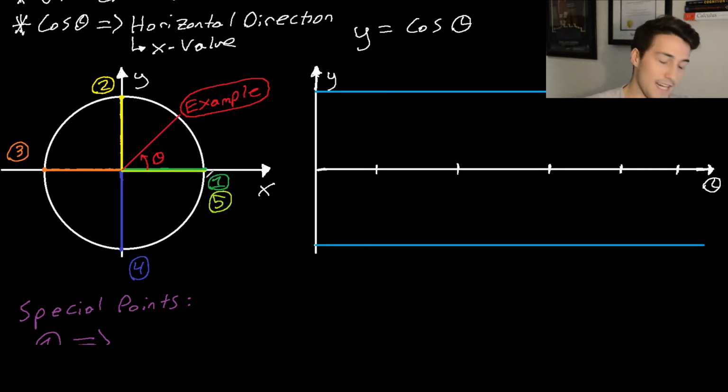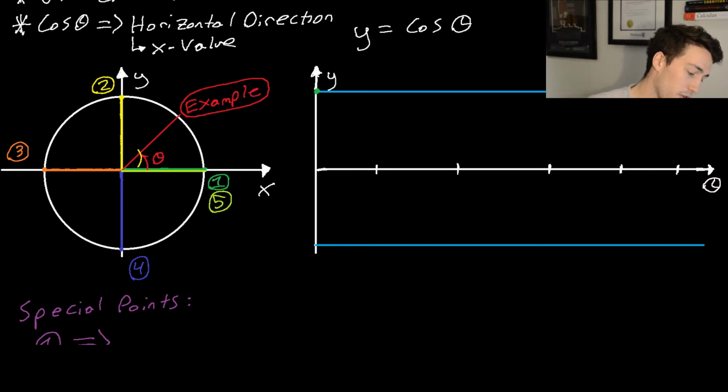So this green line here is actually fully in the horizontal direction. There's no vertical component now. So now the cos graph is actually going to start at a y value of 1. It's going to be at 0, this angle 0 radians, but it's going to start at 1 due to it being the horizontal direction.